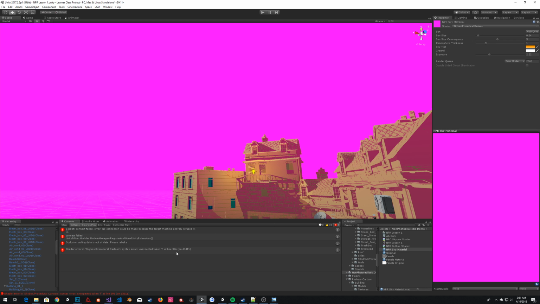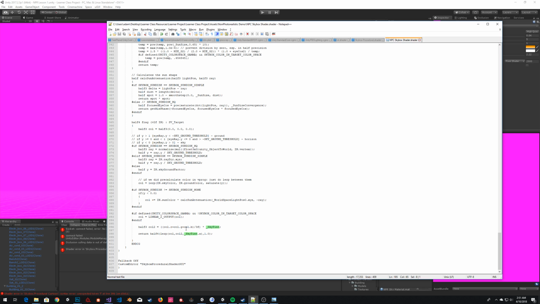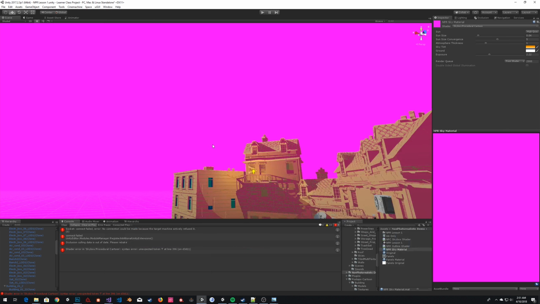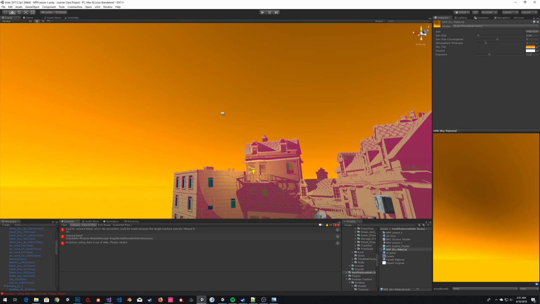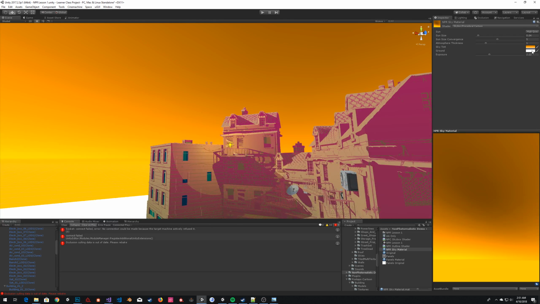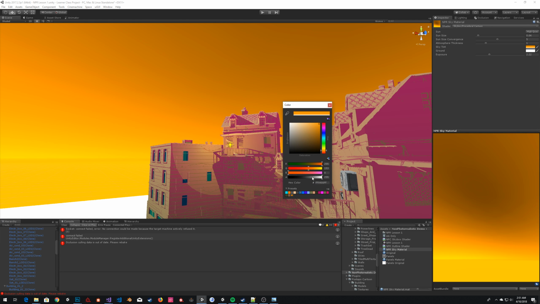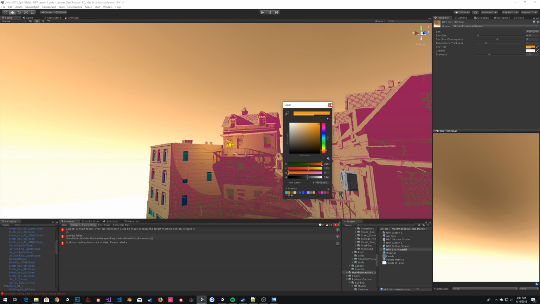I've made a mistake. Line 396 I have done 3F. When working with C# versus shaders, you will get caught up on that one regularly. So now we should be able to control this to sort of lerp between a couple of values.